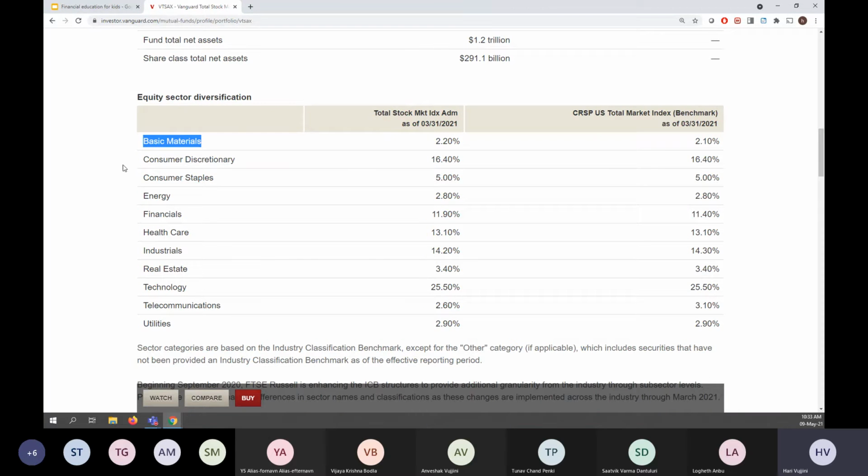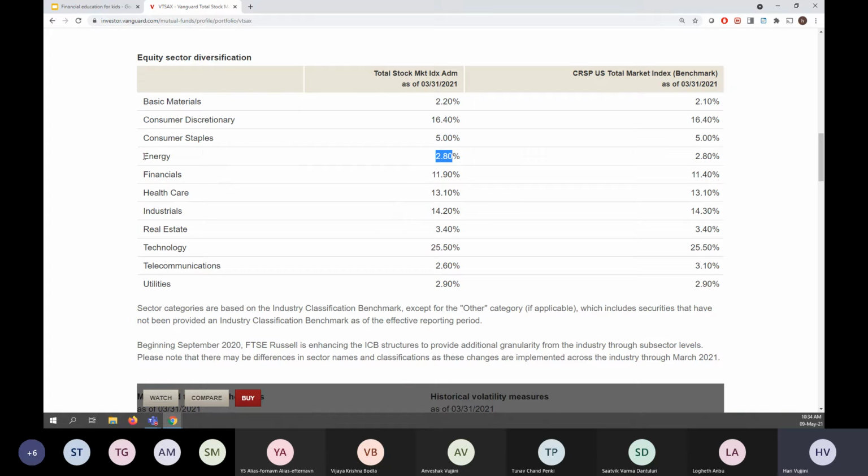And 16% would be invested in consumer discretionary. These are all your soaps, toothpaste, liquids, washing powders, all the cleaning products, Procter and Gamble and all these companies, Unilever products you use, Dove soap, all this. So that falls under consumer discretionary and consumer staples. They would put almost 21% together, so your 21,000 would be invested in those companies. Then 2,000 would be invested in energy: power generation, power distribution, all these companies generating power, solar energy, wind energy, everything to do with energy production and transportation falls under 2.80%. So of your 100,000, 2,000 change would go to energy.